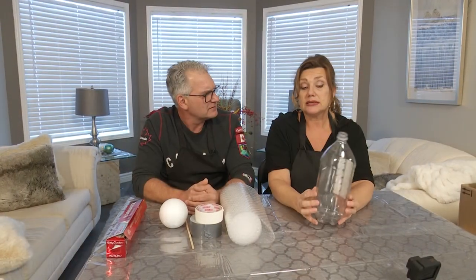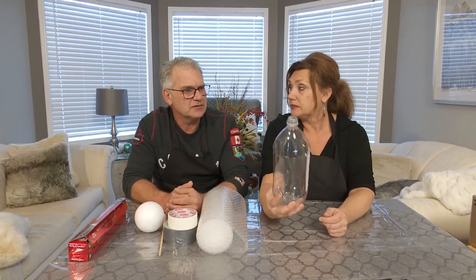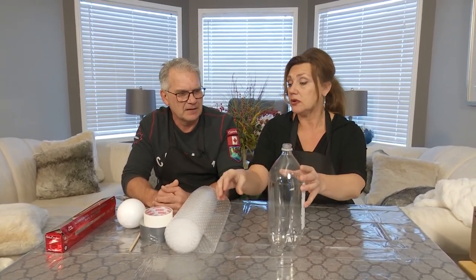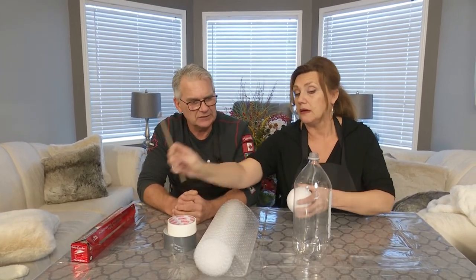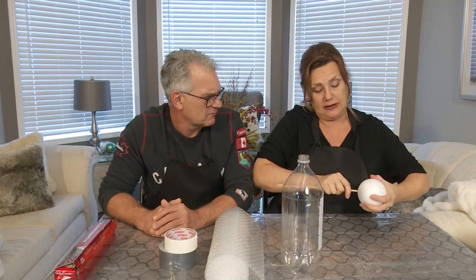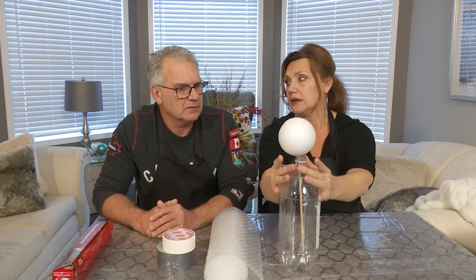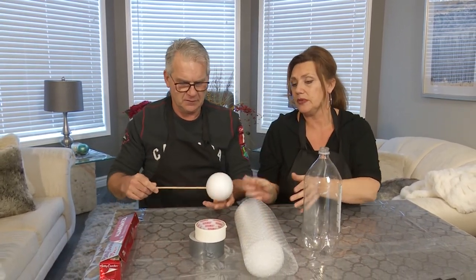Now, did you realize that the body of the cougar was a pop bottle? The body of the cougar is a pop bottle. No, I did not realize that. Okay, can you kind of imagine it? Imagine that as a cougar. Well, no, I can't. Okay, and then this is going to be the head. We're going to stick that into here, and that's going to be the head. So what I'd like you to do is tape this head on here, just with this.